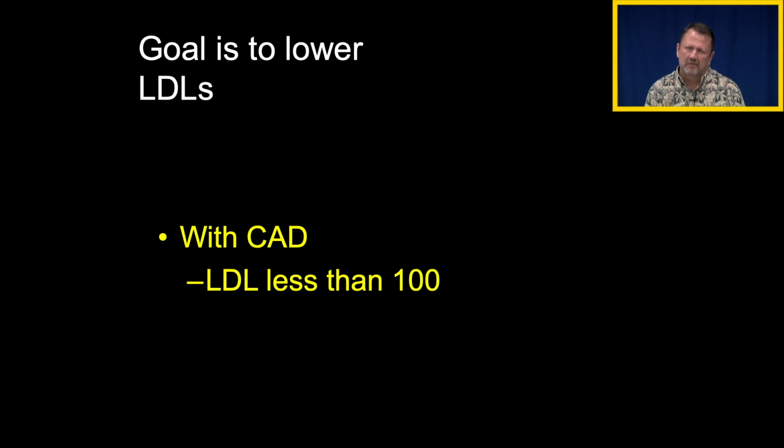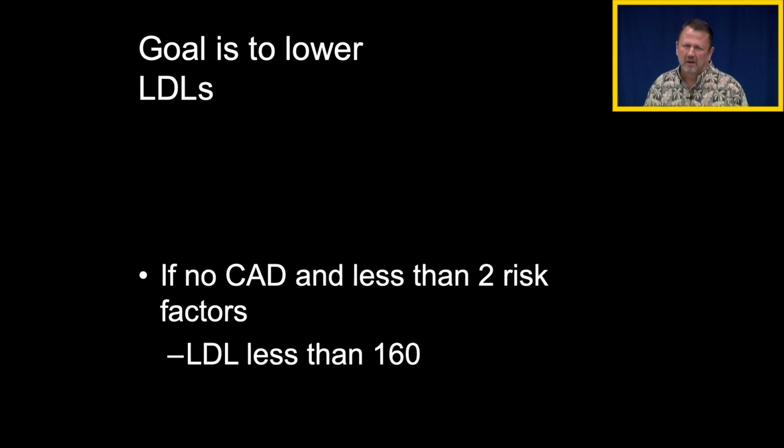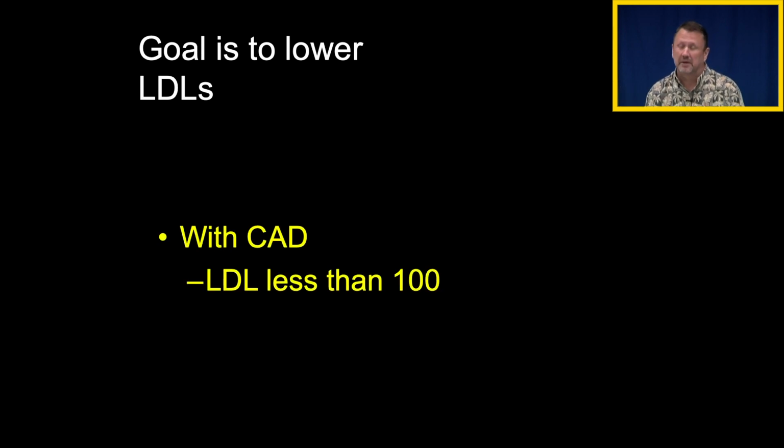All right, and the star of all of that is this right here. If they have coronary artery disease, we want their LDLs to be less than 100. And you'll still, I heard somebody the other day, like, oh, well, you know, this happened, and so they're telling me to keep my LDLs less than 100. Why? Because this is the easiest way to communicate with people. And so this is why we still see these goals to lower LDL in this manner. Oh, well, you need to keep it less than 160. Well, you need to keep it less than 130. You have to keep yours less than 100. That's a really simple way to communicate.